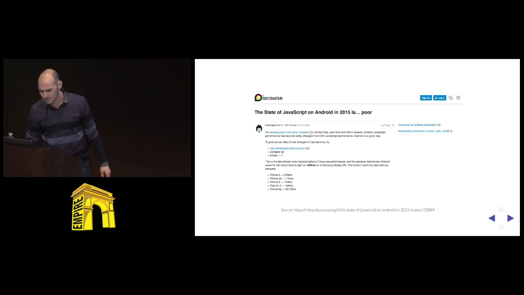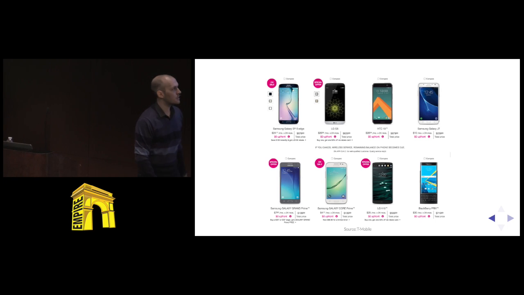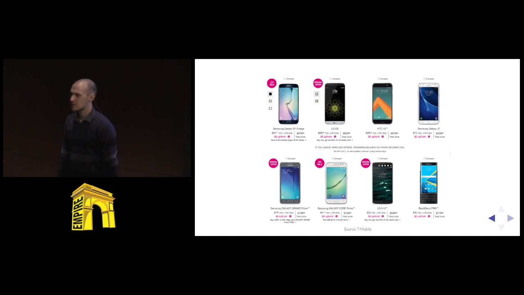So it's very simple. You take a look at some of the middle-of-the-road Android phones that are being sold by T-Mobile. This is from T-Mobile's page. And these are the kind of phones that, if you ran them through Ember's benchmark or SunSpider benchmark or one of these things, it's going to score pretty poorly.